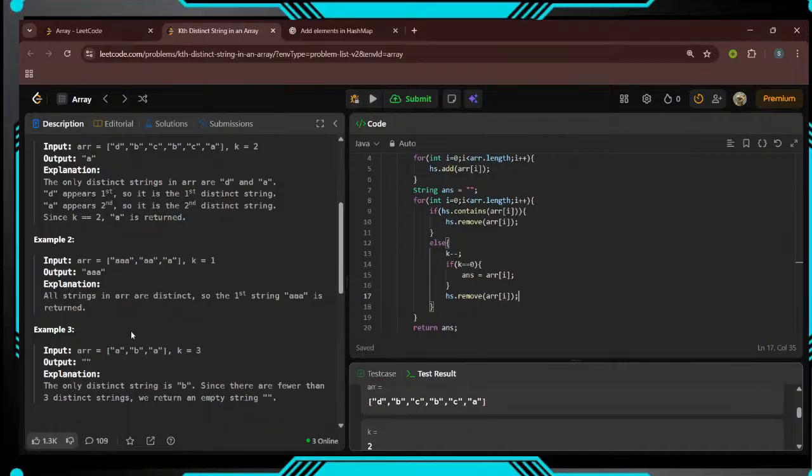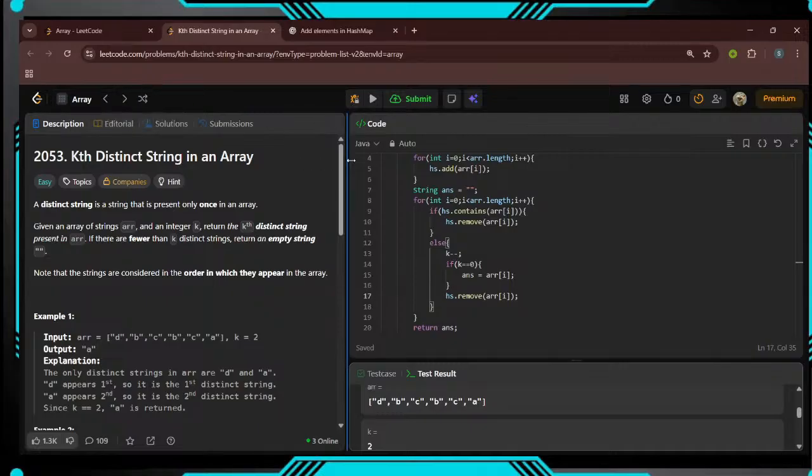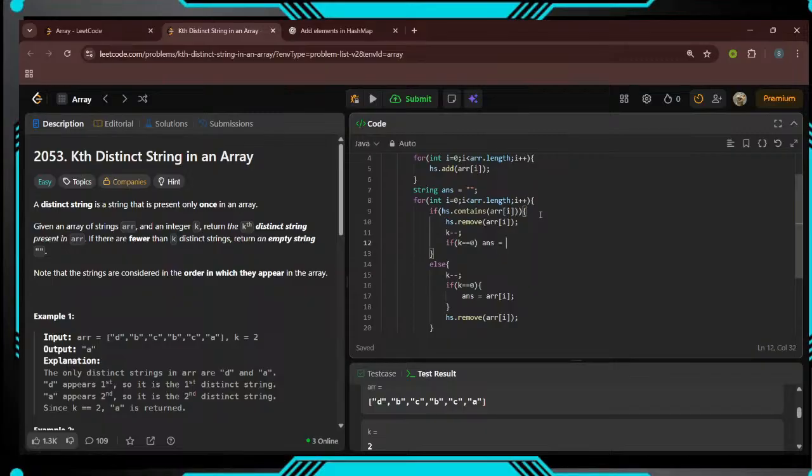okay, I don't have to count the duplicates. I have to count the distinct. So I have to give the same logic right here. And if k is equal to 0, the answer is arr[i], and then we can break the loop.